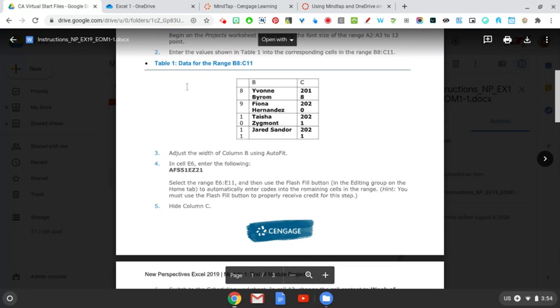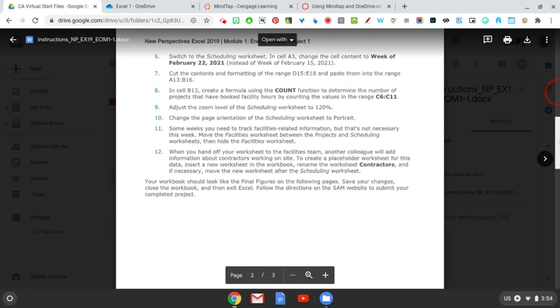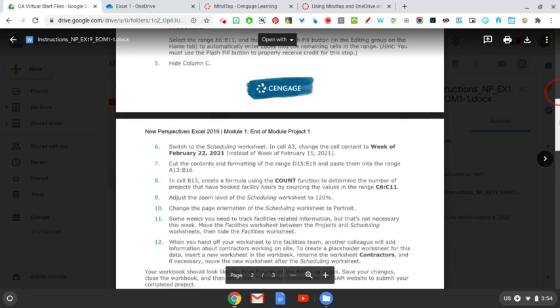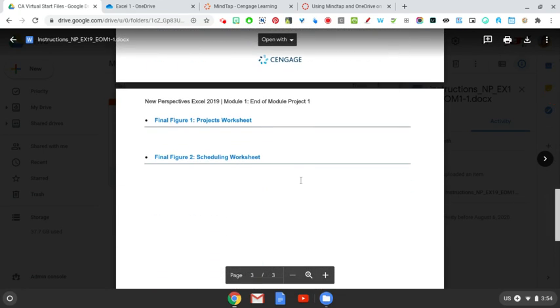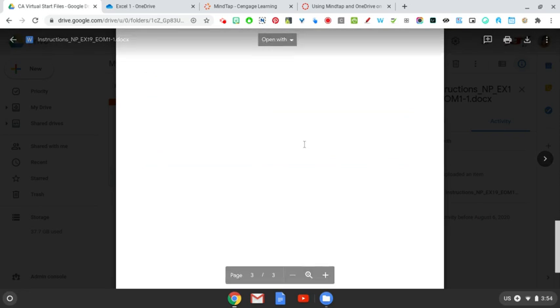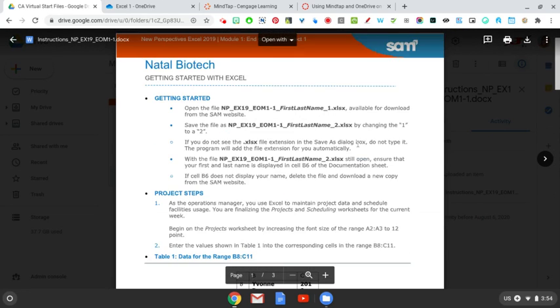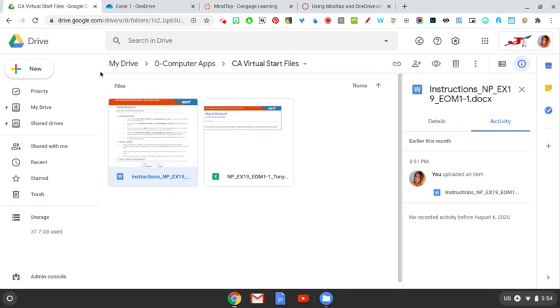So if this is my first one, I'd take a picture of that with my phone, and then take a picture of this with my phone. And this is a short project. You might even want to take a picture of the finished files if you have those available to you. So just remember, it's very difficult to do split screen on a Chromebook, and it would be best to use your phone to take those pictures.